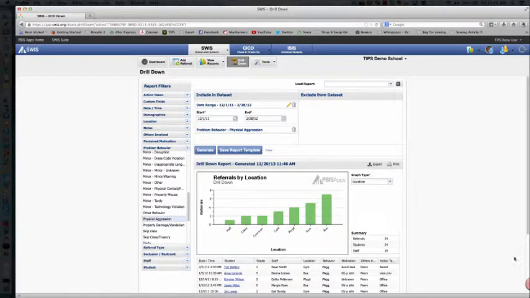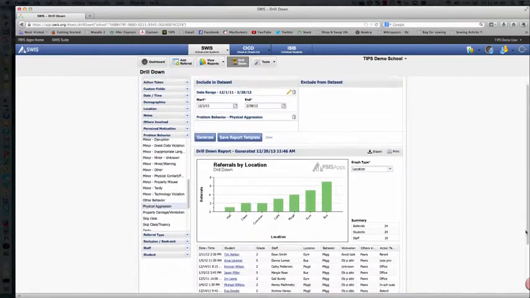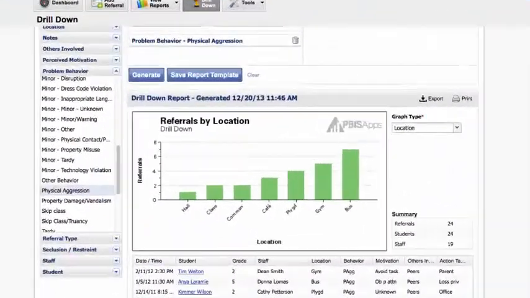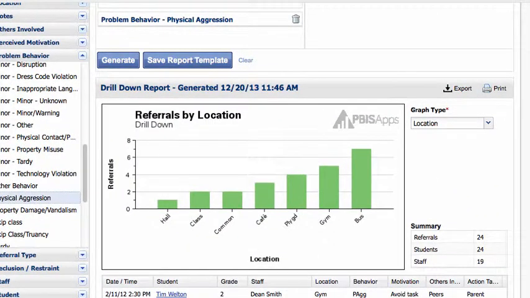Typically it always opens up to location, but that's good. Let's take a look at this. So we have our what as being physical aggression. When we look here, we can see our locations. We have the bus, the gym, playground, cafeteria, some common areas, classroom, and hallway. The hallway is less frequent. The classroom, we're getting a few instances, but we might want to pull out the first couple ones of these: the bus, the gym, the playground, the cafeteria, as for our where in our precise statement.